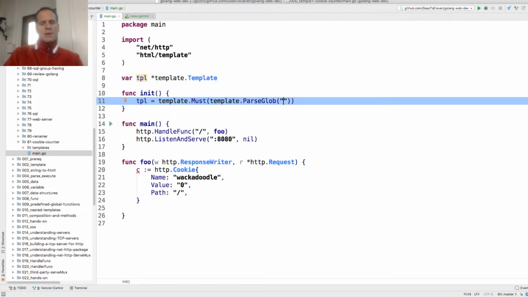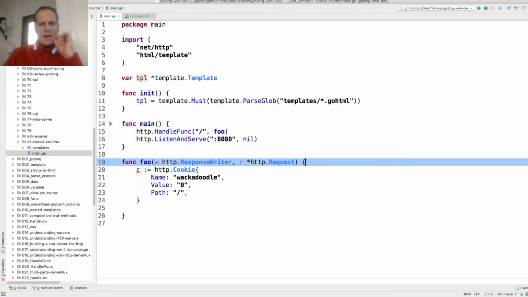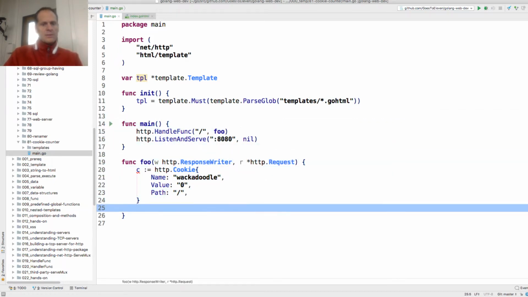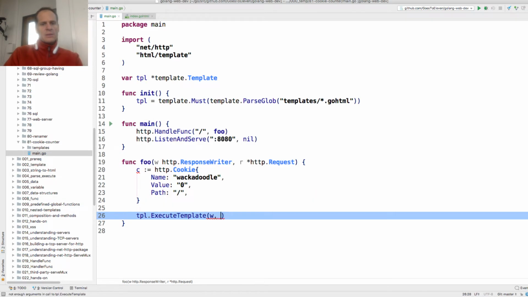And it's going to parse templates/*.go.html. And then we'll have template execute down here: tpl.ExecuteTemplate to our response, index.go.html. And we're going to pass in c.Value.